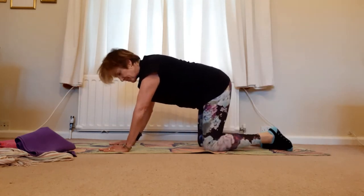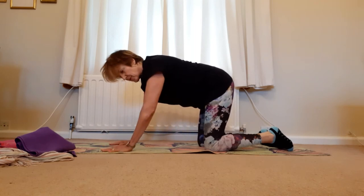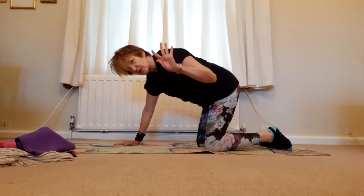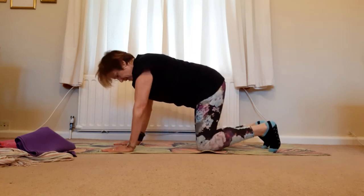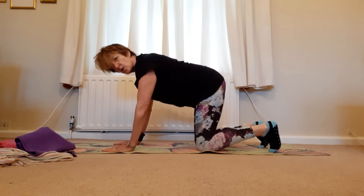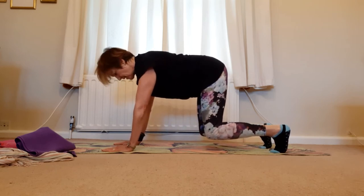And back to the bear. So really strong down through the heels of the hands and all those finger joints. Bring your thumb quite close to your index finger, that helps it to be stronger. Then toes on the floor, zip up, draw in the navel, take a breath, and up we go.